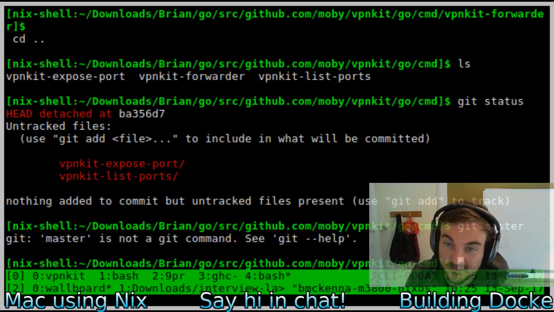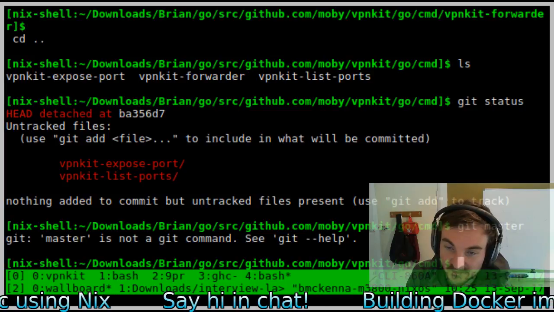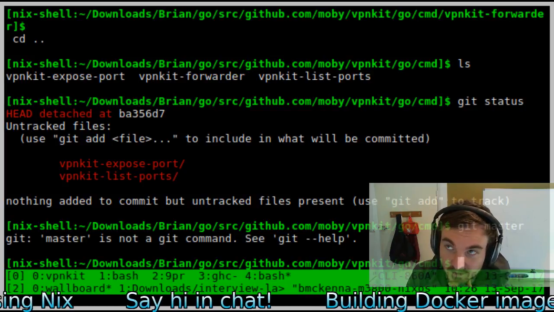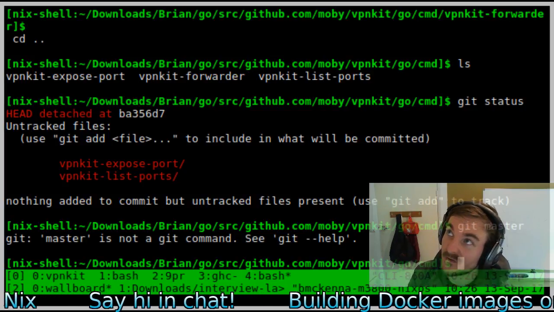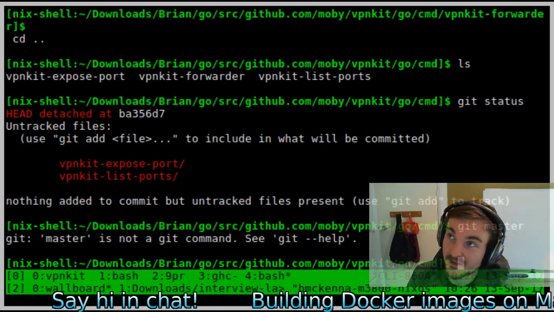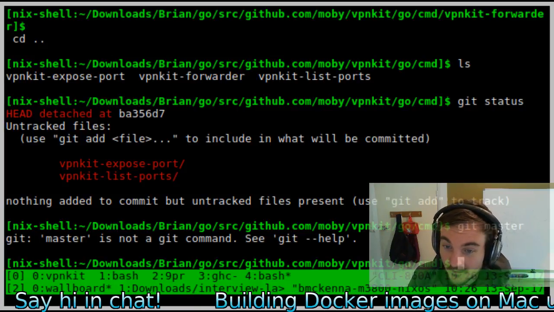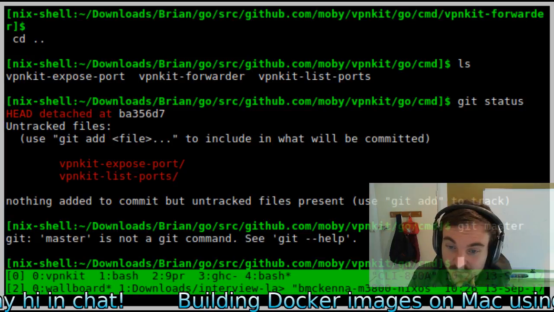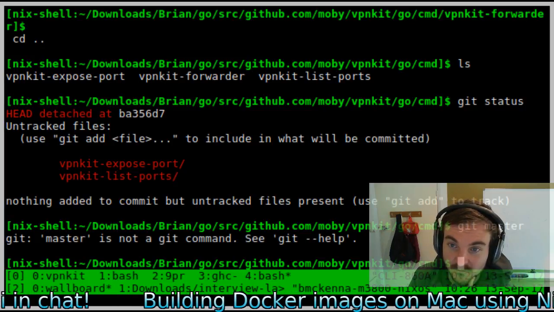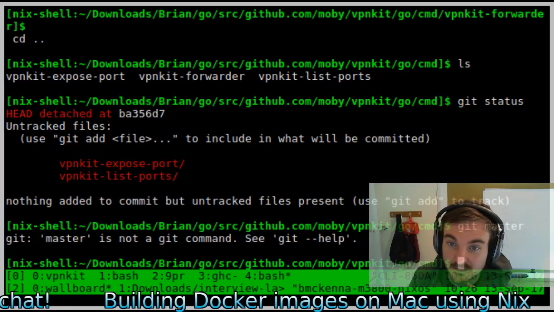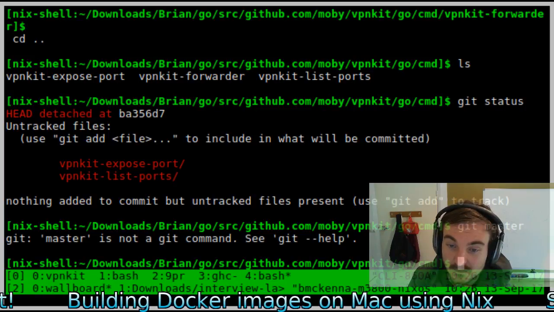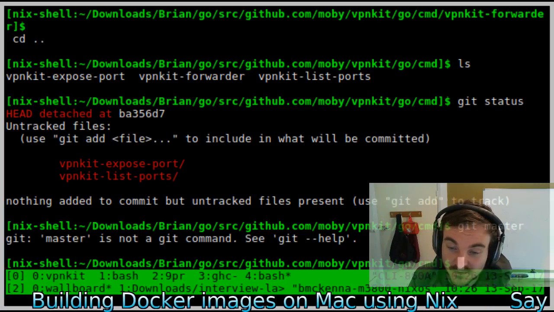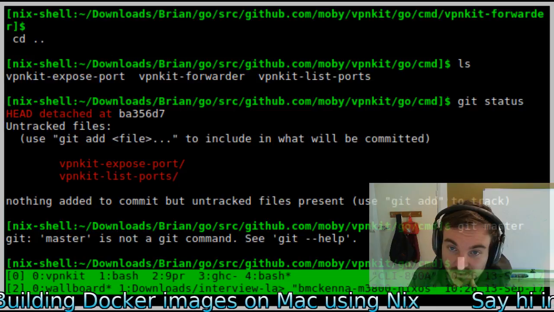So I can't say pass in -p and then specify a port. What I could do is get the user to add something into their .ssh/config that specifies the port. But that sucks as well. I don't want people to have to override their SSH config just to use this. And I don't want people to have to use sudo either. So that's kind of why I was starting to use VPN kit.